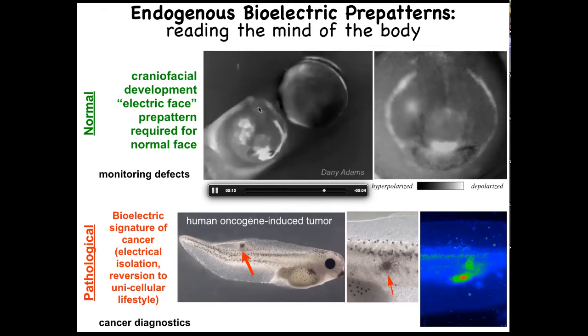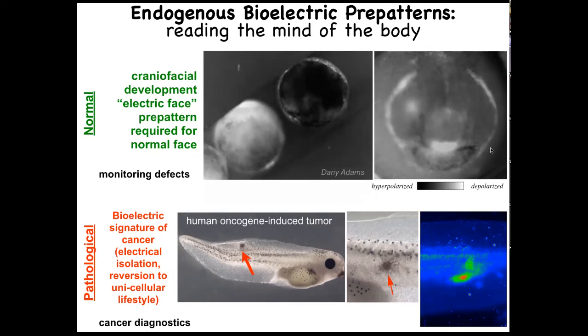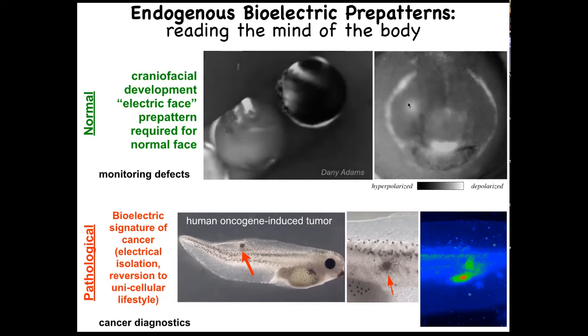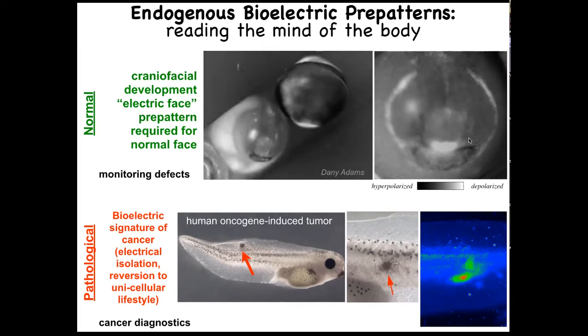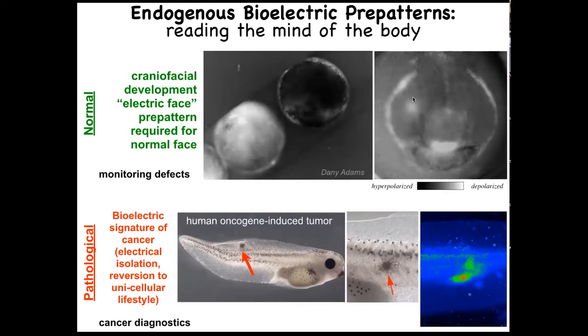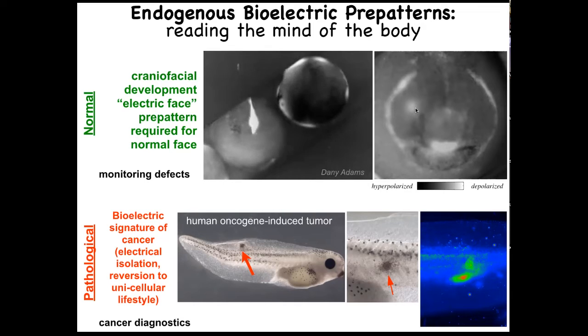Well, what you see here is that at one frame of this movie, this is what the bioelectric pattern looks like. I'm showing it to you because this is one of the easiest, most obvious patterns to understand. It literally looks like a face. Here's where the eye is going to go. Here are the placodes. Here's where the mouth is going to be. We're literally looking at the pattern memory of these cells that are telling us what it's going to build shortly thereafter. And we know this pattern is absolutely required to have a normal face, because as I'm going to show you in a minute, when we perturb that pattern, the gene expression shifts and thus the anatomy shifts.